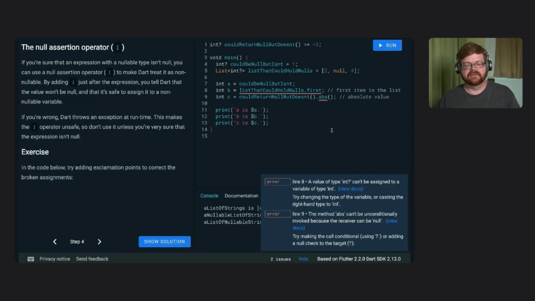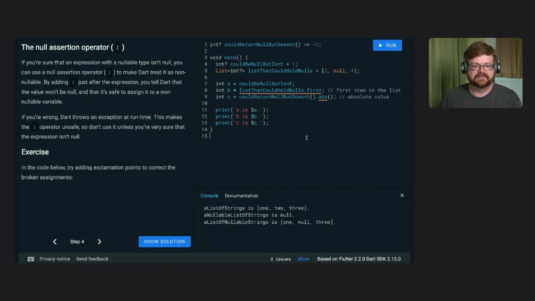Let's take a look at step 4. Got some analyzer errors here as well. Okay, so what happens if you have one of these nullable fields? You have a value coming in, and it might be null, but you want to take it and store it in a non-nullable reference with a non-nullable type. Let's say you're calling a function, and you know it could return a null, but you know it's not going to. And so you want to tell Dart, hey, just trust me. This is a nullable value coming out as far as the type, but I know it's not going to be null, so I'd like you to treat it as if it's a non-nullable value.